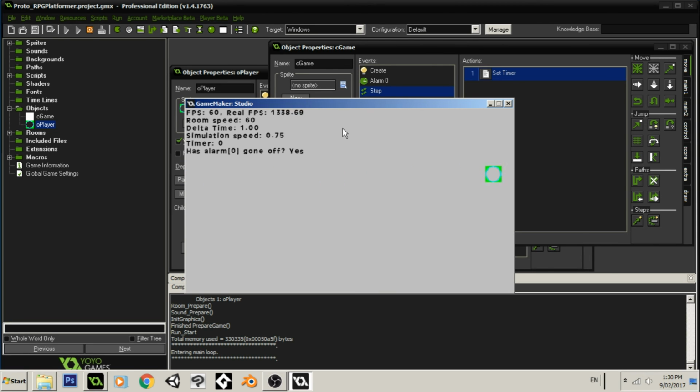We can see that it's still running 60 FPS, but our cube is now moving slower. Let's take another quarter off. So now we're going at half speed. And you can see that if I press space, it takes longer to go from 1 to 0. There you go. Everything's still running at 60 FPS, but our cube is now moving slower.